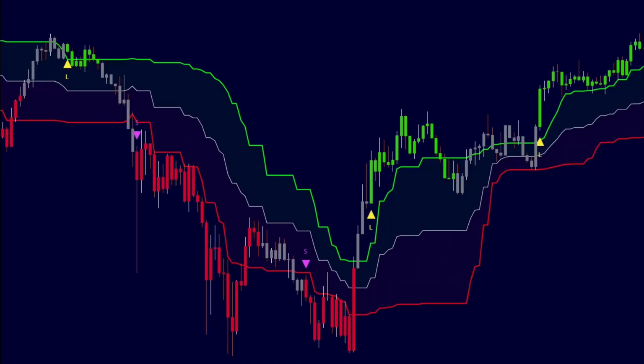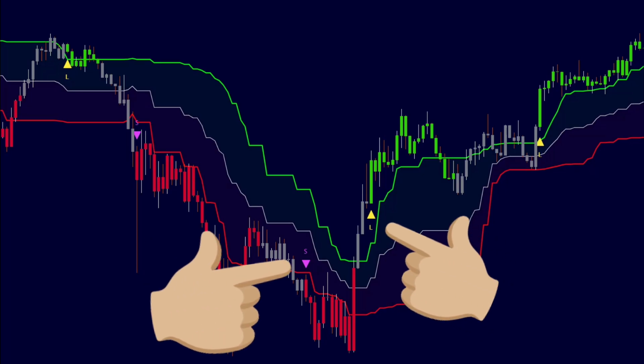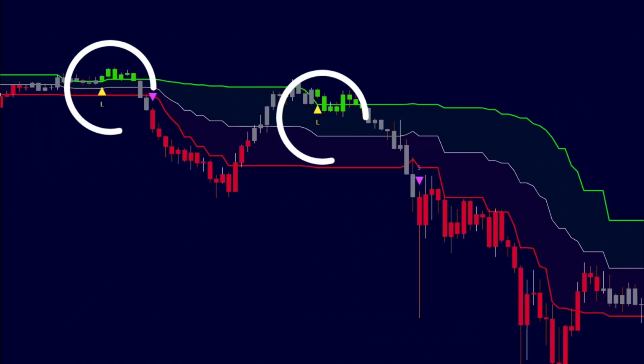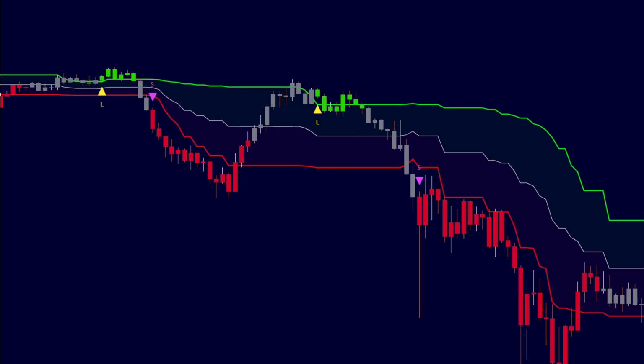But what's the corrected QWMA indicator all about? The corrected QWMA is a great tool that automatically generates buy and sell signals right on your chart. You'll spot these signals marked as L for long and S for short, making it super easy to spot potential trades. However, sometimes this indicator might give you counter trend signals, which can mess with your strategy, but don't stress, we've got a solution for that.